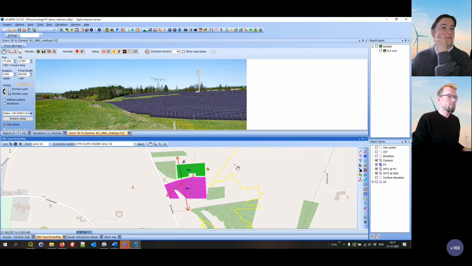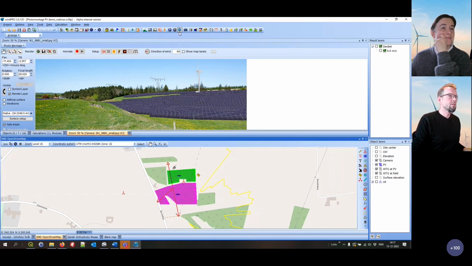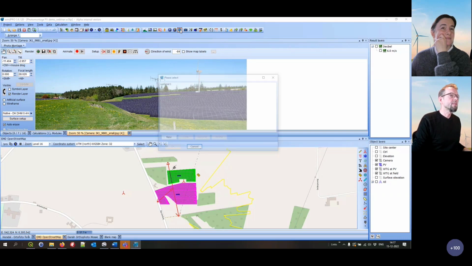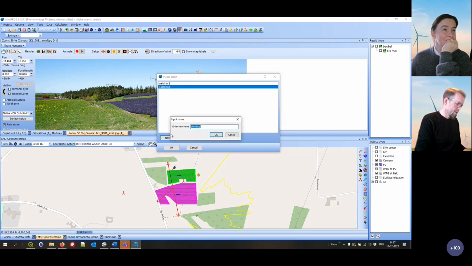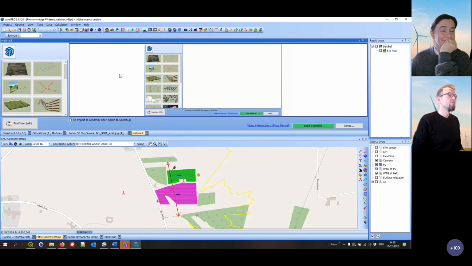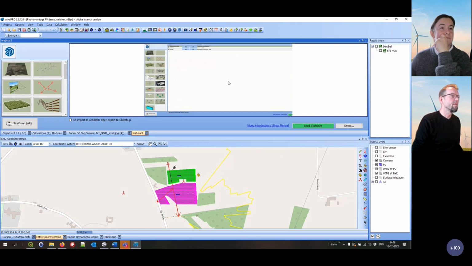Here in windPRO, there's a new button up here called SketchUp Integration Tool. And if I press that one, I have set it up so I can create multiple sessions, and I'll create a new one called Webinar 2. And then it opens this tool window, and here, disregard this video, it's just a small promotion thing that's going on until you start using it.